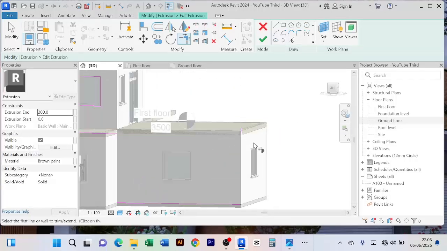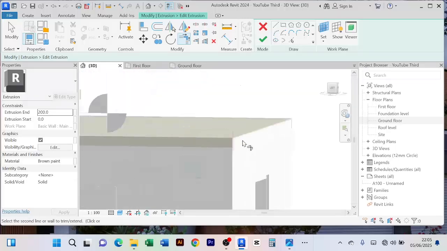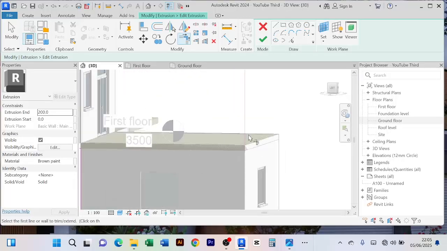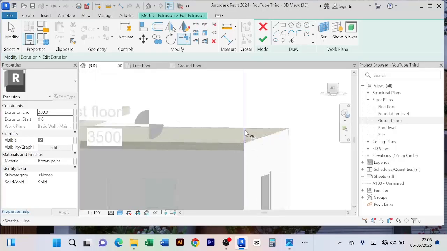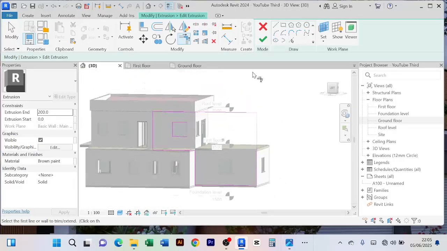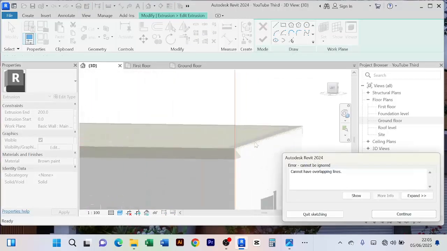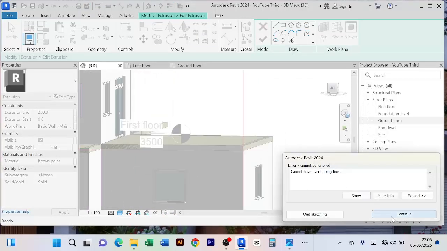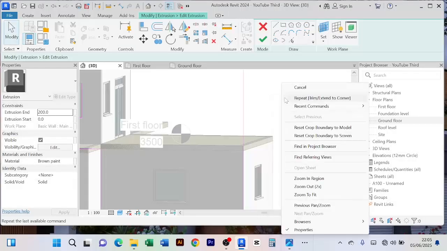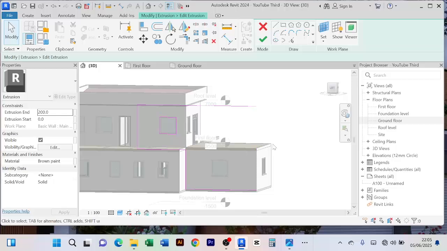Okay. What we are going to do, we are going to trim this and bring it to this. We shall trim this and you will bring it to that. Let's try and finish. Still warning us here. I guess there are two lines here, because most times if you have two lines, Revit will not accept that.